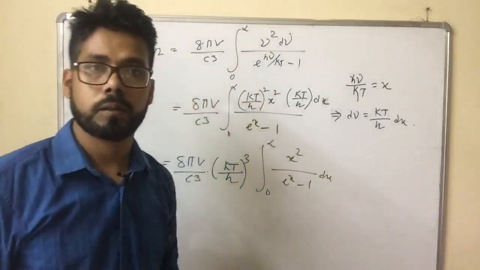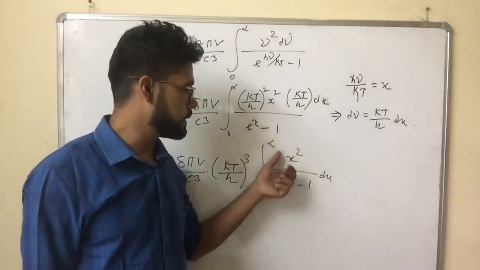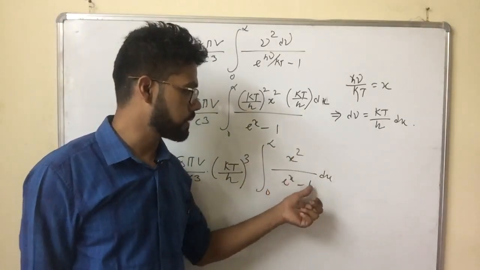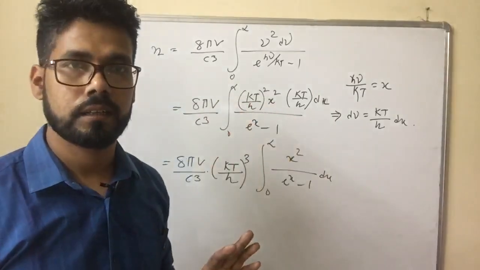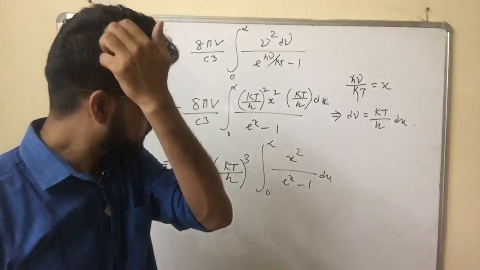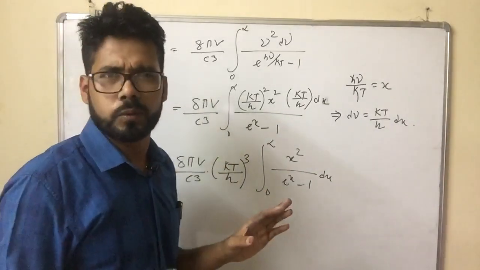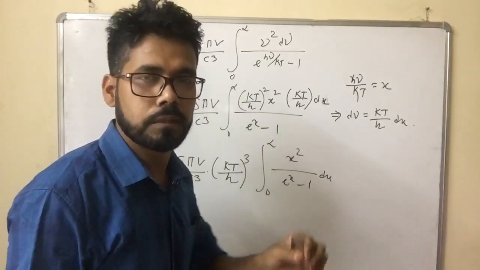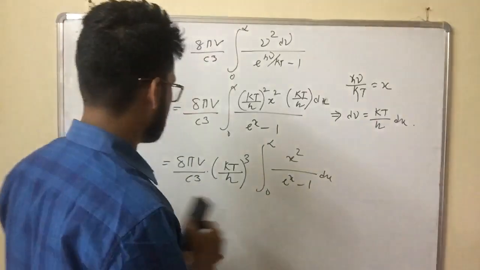One thing always remember, whenever we encounter this type of calculation, it will be the integral from 0 to infinity of x²/(e^x − 1) dx. Always remember it will give a number. We don't focus on that. Forget about that. It will give a numerical value, 2, 3, 4, 5, something like that. So forget about the calculation.